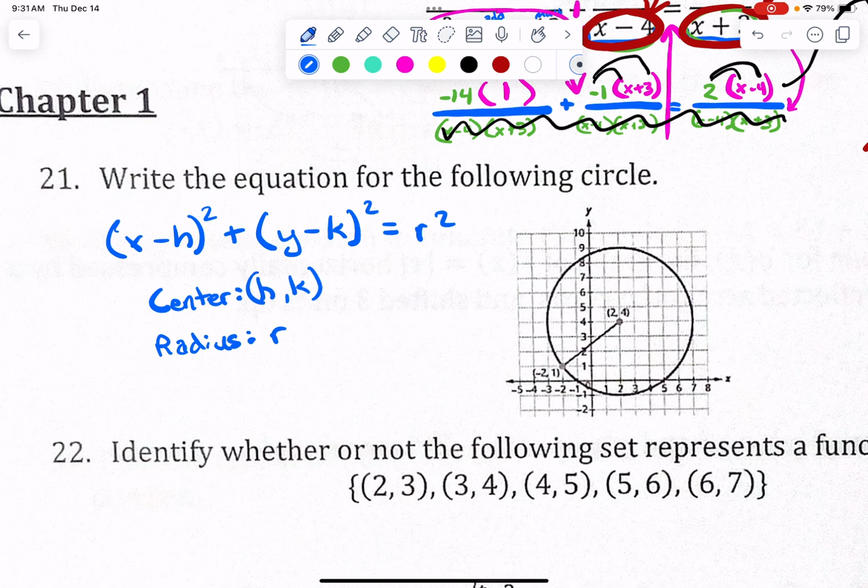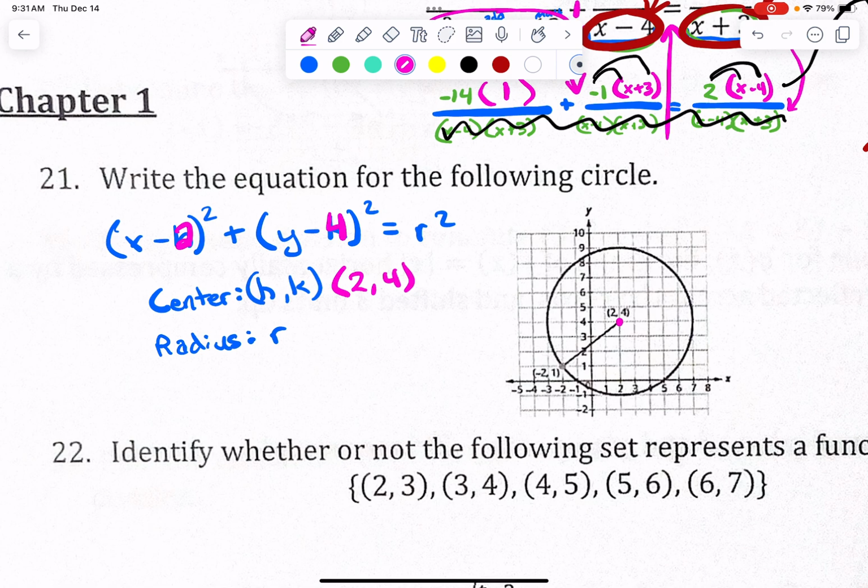Okay, there is that. All right, so we have already what the center of the circle is. It's (2, 4). So all I need to do is plop it in here. And that does change it to a minus 2, and this does change it to a minus 4. So it's the opposite sign in the parentheses as what it is on the thing.